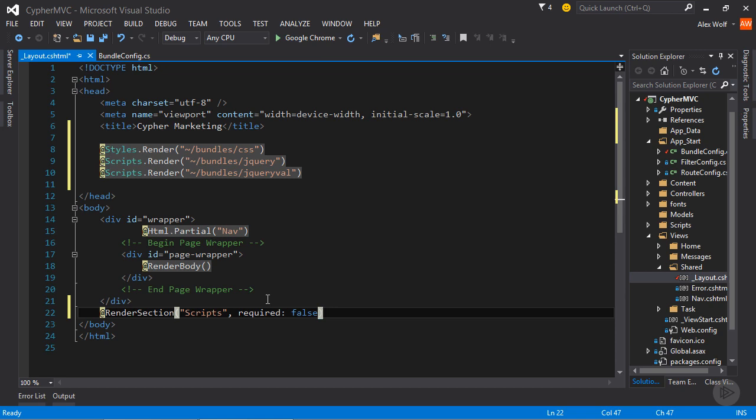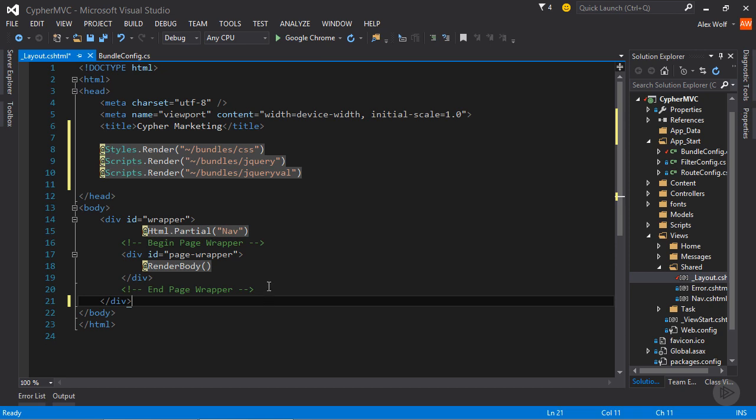This can be really useful if you want to include a script on just one page and not across the whole application like we're doing here. We don't need this for our app right now, so I'm just going to delete it, but I just want you to keep this in mind as a good use for layout sections and script implementations.